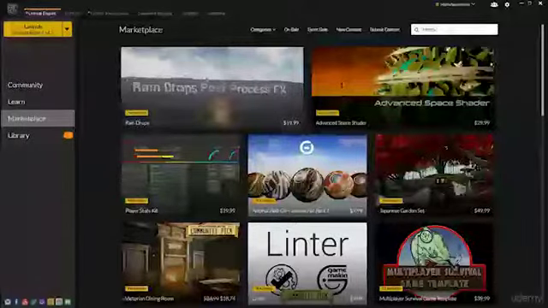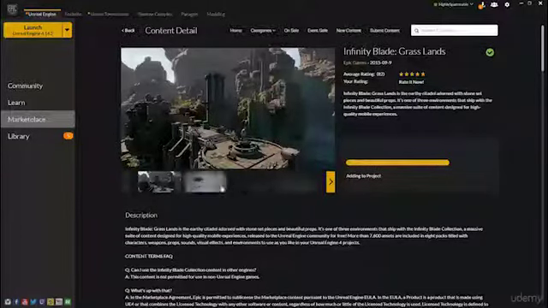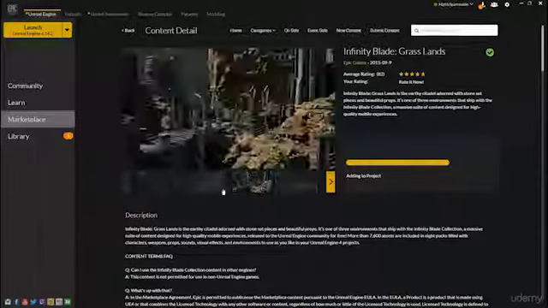So just go to here, and click Add to Project, and in this situation, I'm going to do a search for Survival, and the project I'm going to add it to is this newly created Survival project. Add to Project. And now we wait. Once this is completed, we'll have all of these assets that are in this set in our own game. And this is fantastic for quite a few reasons.